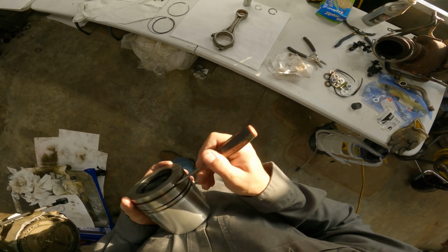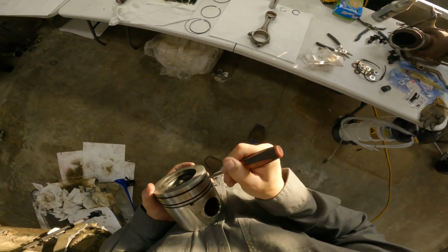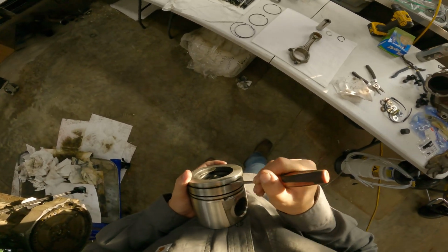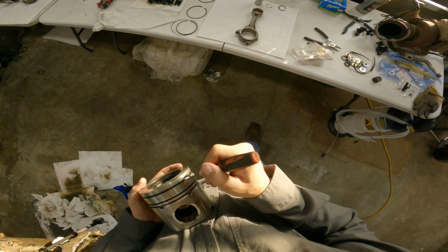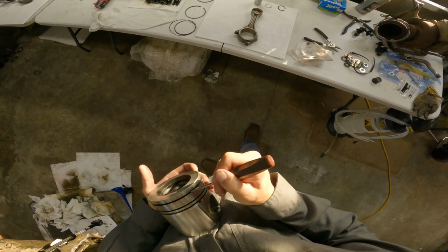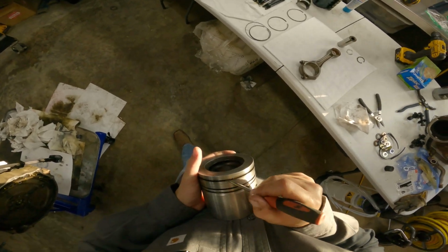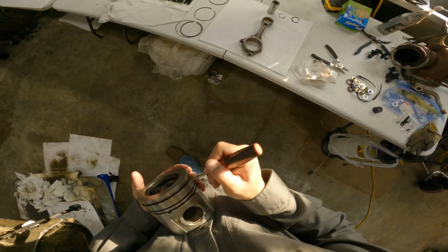Just gotta break loose this carbon here. We're not getting aggressive because we don't want to cut grooves or anything into the piston. We're just lightly going across it. The screwdriver is much harder than this piston, so it don't take nothing for it to break this carbon loose.